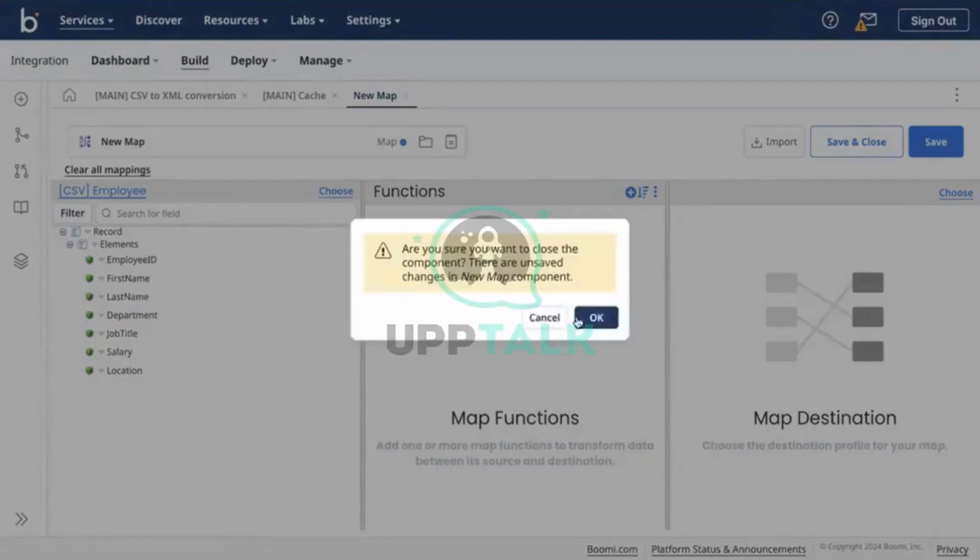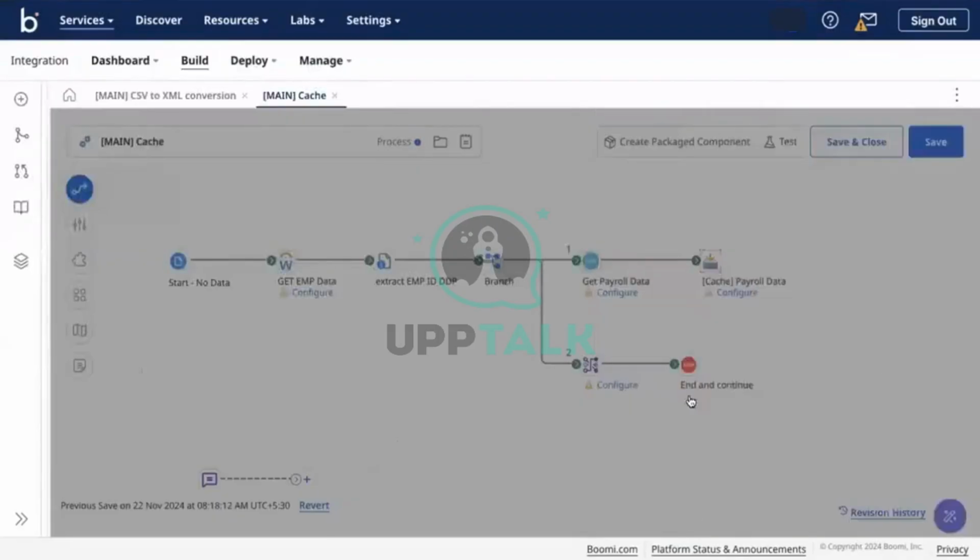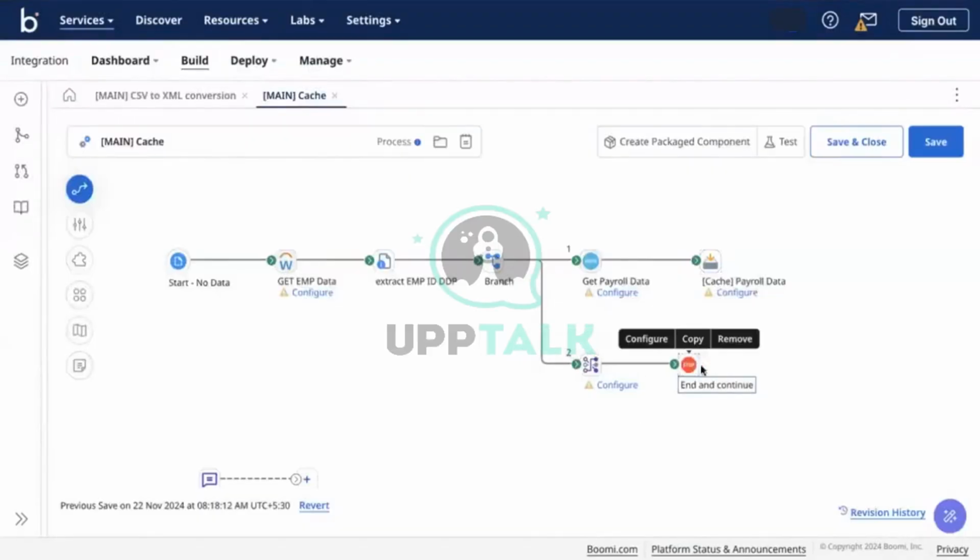We have used branch here, and we have used branch because we have two separate documents coming from two separate connectors. Otherwise it would have been a single flow. We have, I believe, after the workday data, the payroll data. I believe we will miss the workday data, then we have to save it somewhere. Then there is another approach to it. It would be something like this directly.